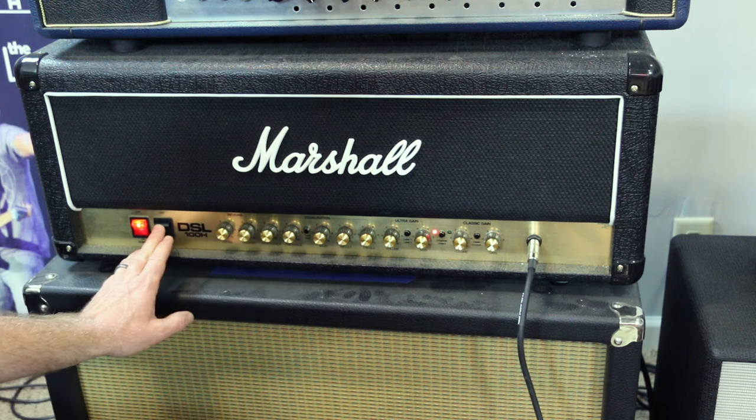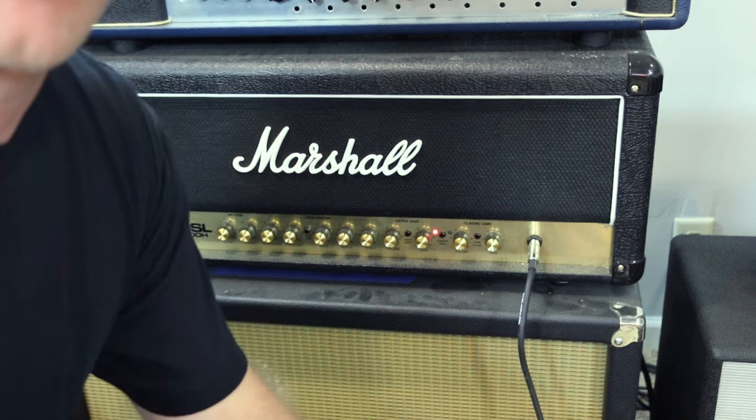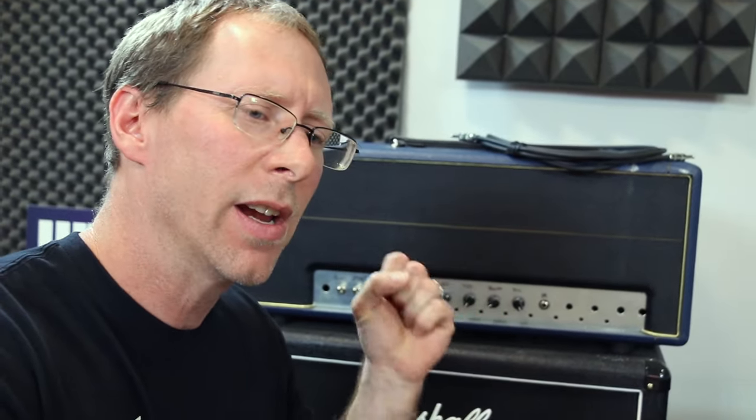So, just like any distortion pedal, any overdrive, the higher the gain, the more hiss you're going to have when you turn that gain up. There's not really any way of getting around it. You can use a noise suppressor, but now you're going to choke the note. So when you're holding a sustained note, it's going to slowly clamp and kill that sustain. So not the perfect ideal.